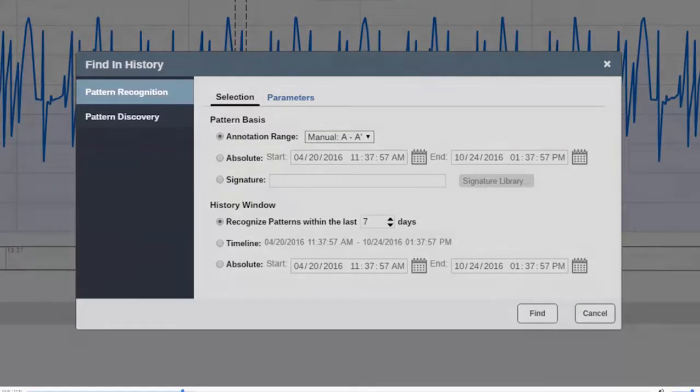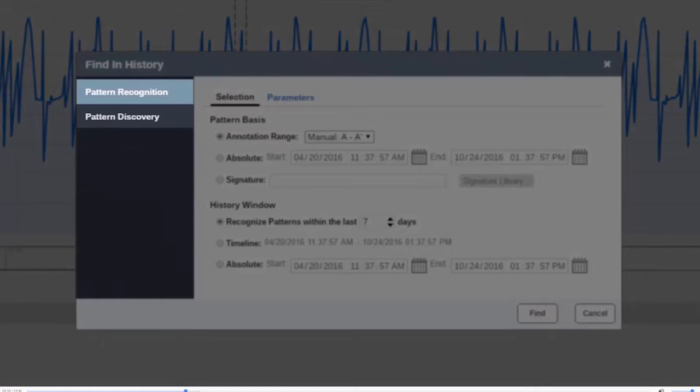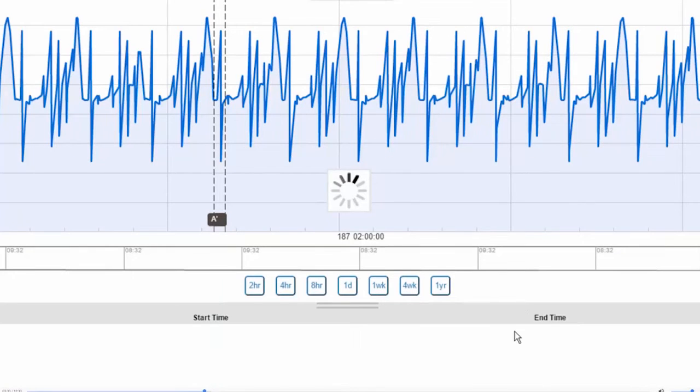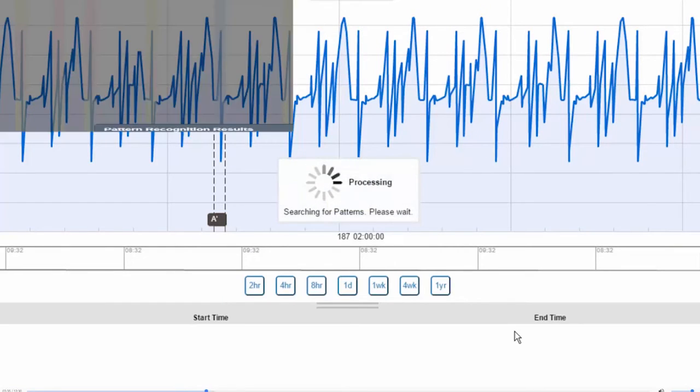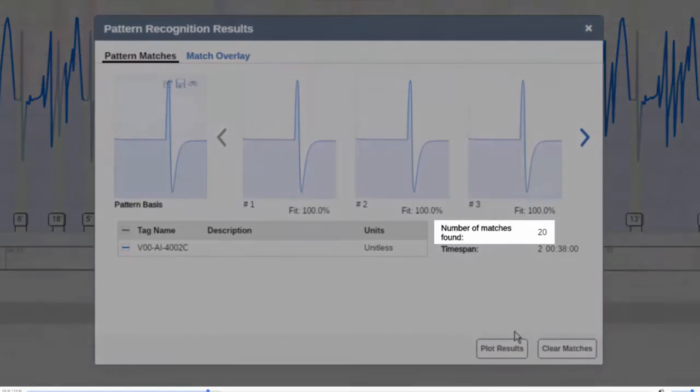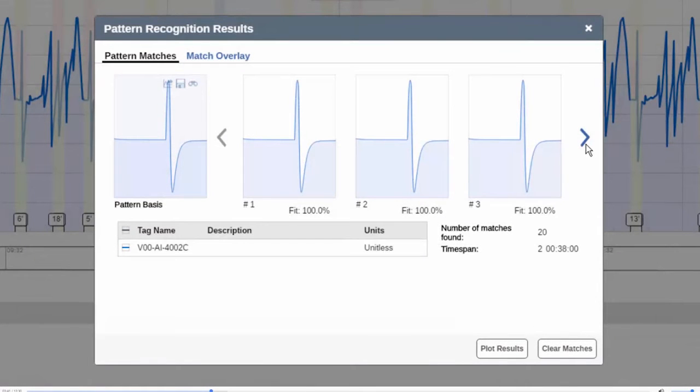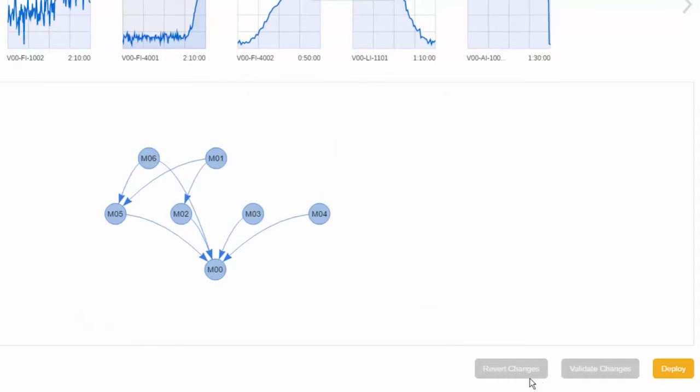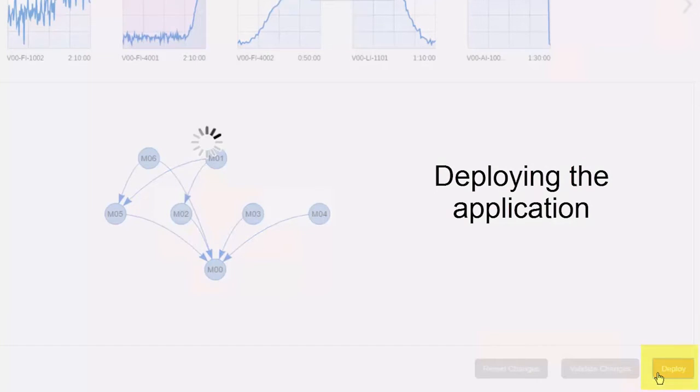To build this solution, we first need to identify the patterns of interest. I'll build that model in just a few clicks. In this view, every occurrence of the pattern has been identified. I can graphically filter results, and here I'll eliminate patterns that I want to exclude. When I've identified the patterns of interest, I can prepare the application for deployment.